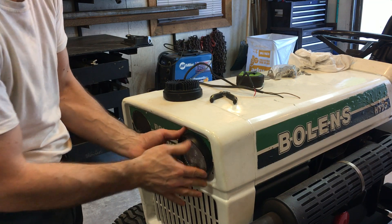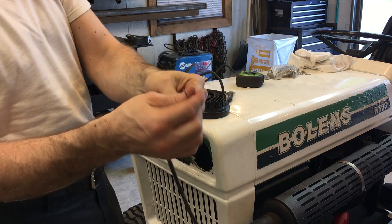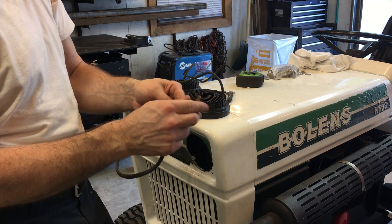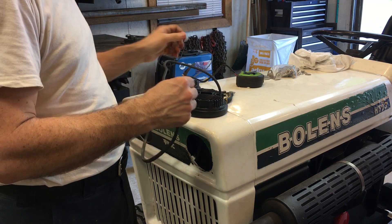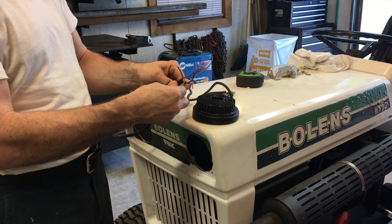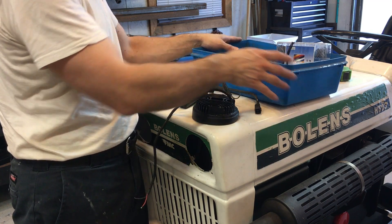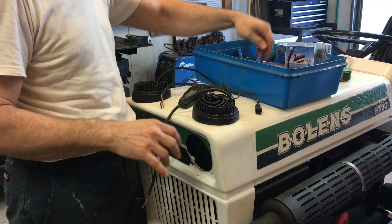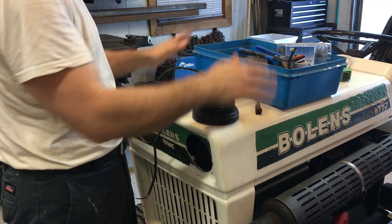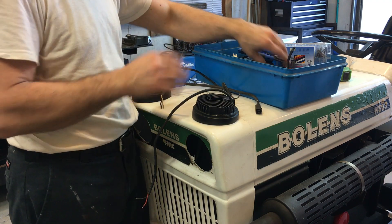Now I have to find a way to make this fit on the other side. But while they are still on hand, I'm going to connect those wires. That's the old connector going at the bottom of the hood near the hinge, so I'm going to connect these to the lights. There's enough length that from one side I can reach the other side - they're going to be connected together like this. Every time I do a project I have a project box in which I put all the related items I need. I put more than less, and this way I have all my stuff - not sitting on top of the hood but in the box - so I don't go back and forth to the toolbox.